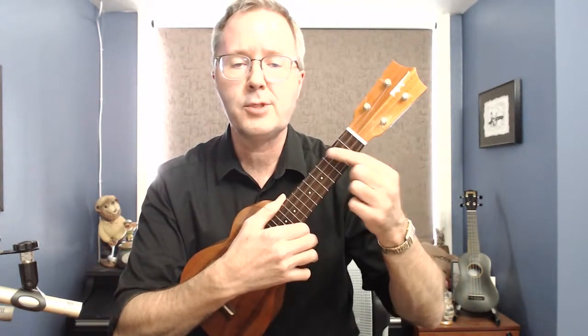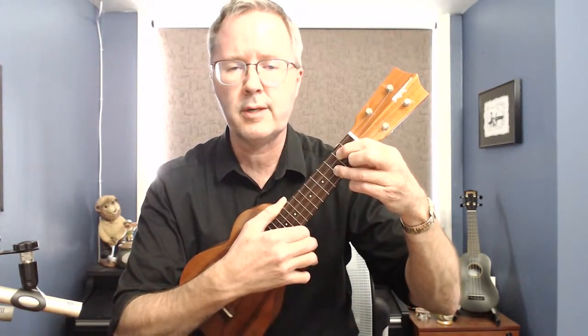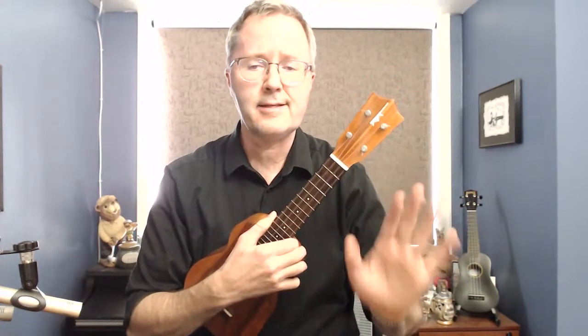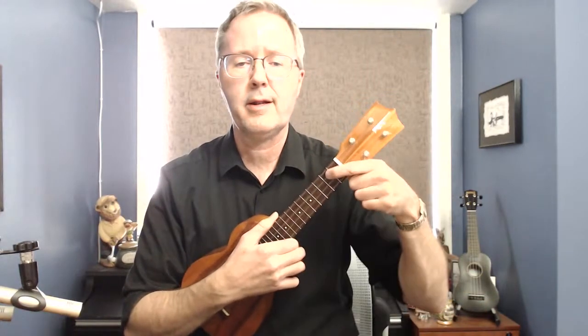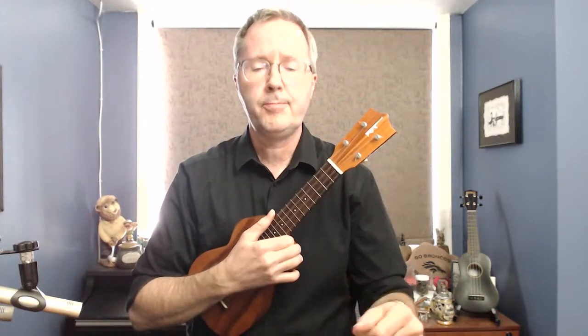All of those things, I'm chasing my index finger around to get that right there so that then my G chord will come together. I think that's helpful, to really be thinking about on G chord, all I got to do is get that finger there. Everything else will work out great.